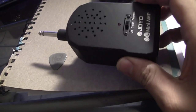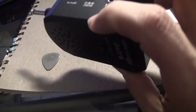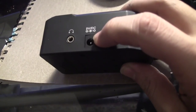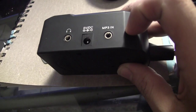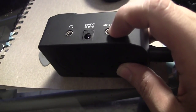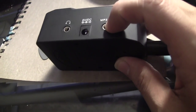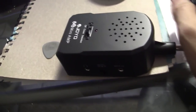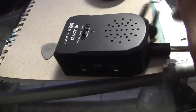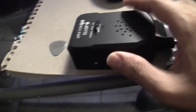But yeah, it has an off, clean, distortion, and can be plugged in. It's 9 volt. Oh, it even has an MP3 in. That's pretty cool. And what else? Oh, it's got the headphone jack for these. And yeah, let's give it a listen.